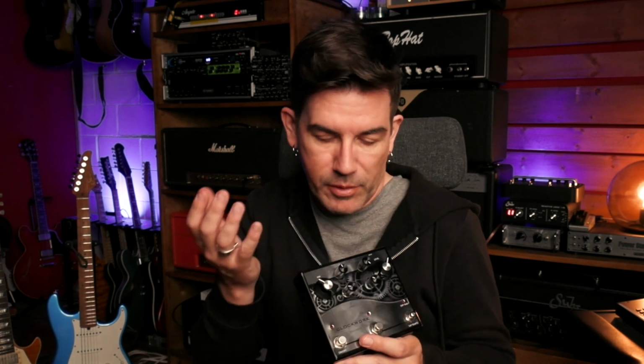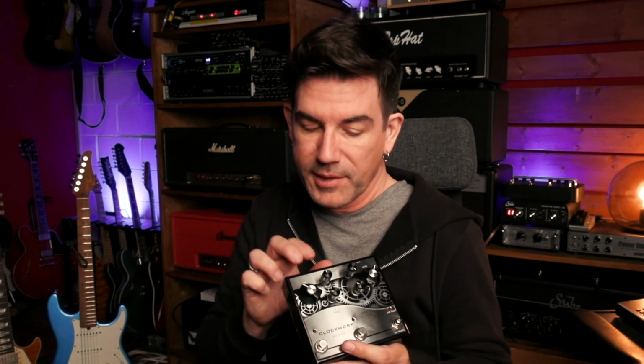So this pedal's got stereo, left and right outs. You can use it like a traditional Deluxe Memory Man where you just use it in mono. But if you want to get a cool stereo spread going, you heard that on the first guitar part on the song at the beginning of the video.